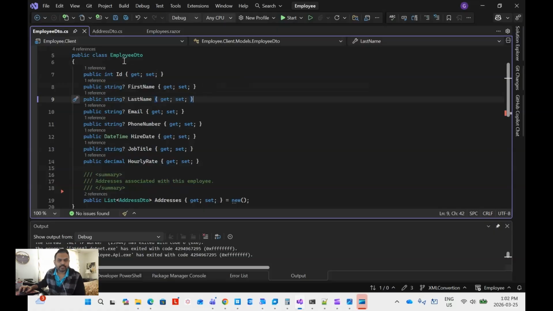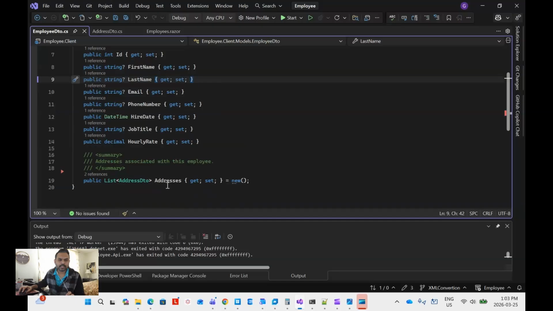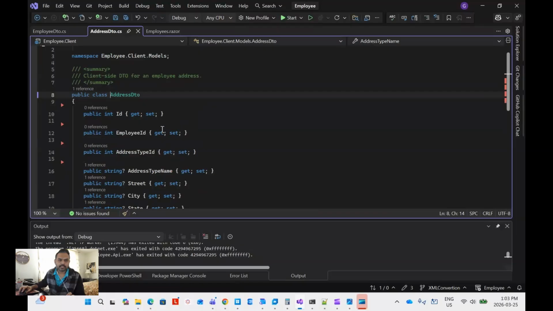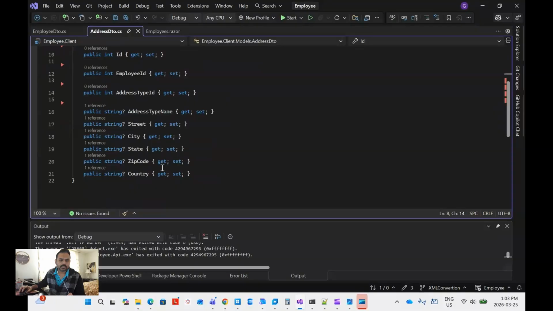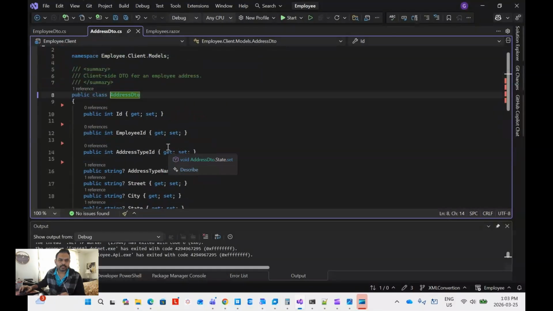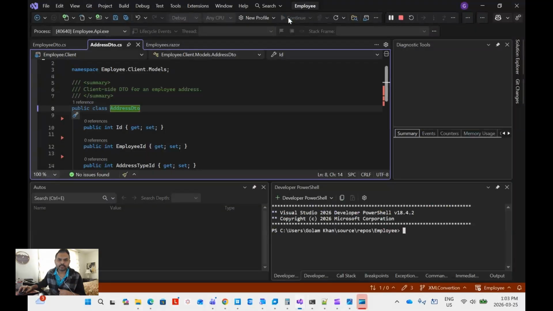So if you see, I have this employee class, and I have some dummy employee created. So it has some ID, first name, last name, some basic information, and then we have this address. An employee can have many addresses. It has like ID element, like employee ID and all those address information. So now as I said, I have some dummy employees in my database. I can run it and just I can show the list of employees that I have.